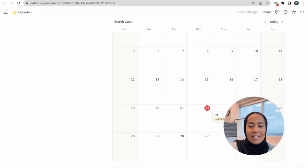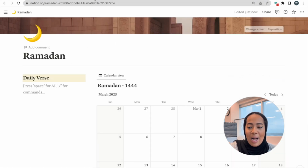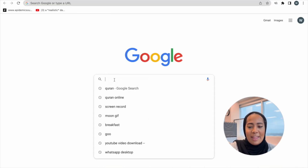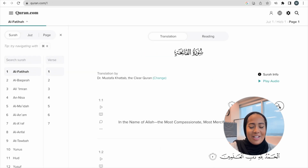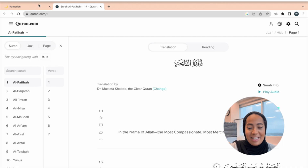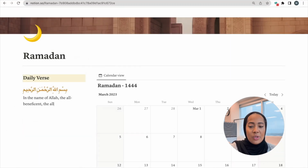If you want to add other things, you can even add Laylatul Qadr, Tarawih, whatever you want to do, so you can add that to your calendar. And then for Quran verses, I'm just going to go to noblequran.com and copy paste. So I just did Bismillah because I haven't started yet. You know how you have a daily quote? So for Ramadan, it's going to be daily verse, and then putting the meaning at the bottom. And then I'm also going to change the meaning into a quote.